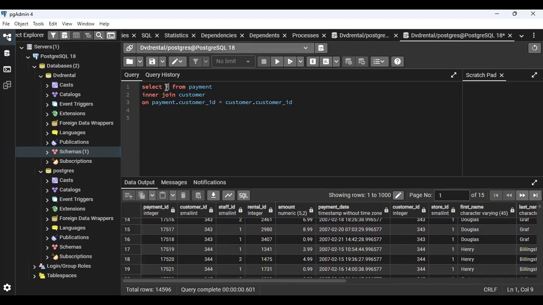Select payments, payment ID, then payments, that is the payment table, but what we're looking for is customer ID there. Then the first name.